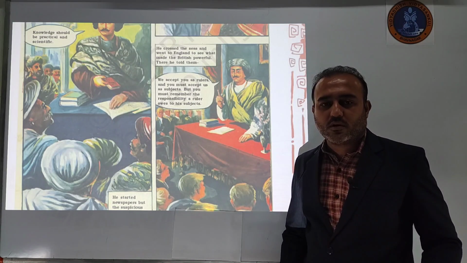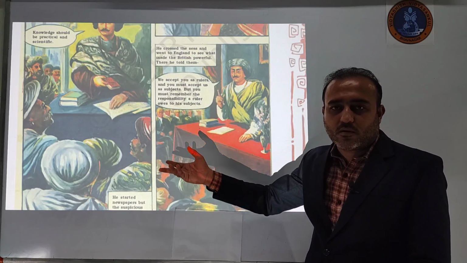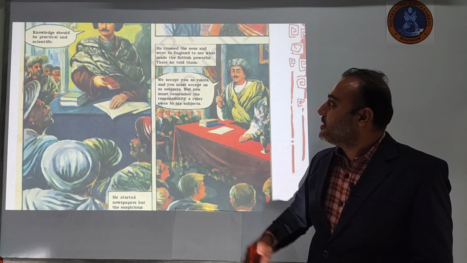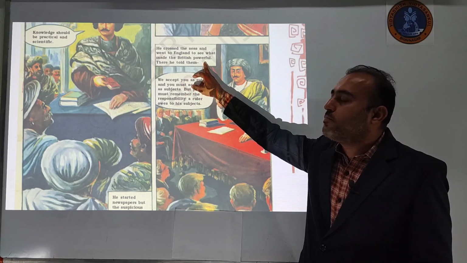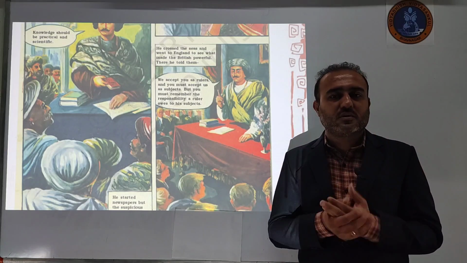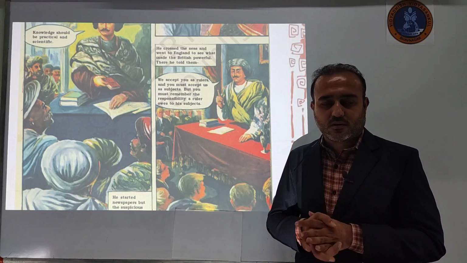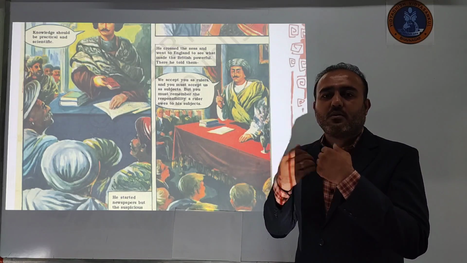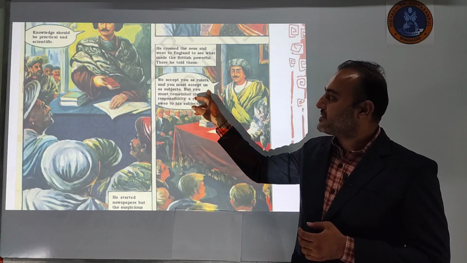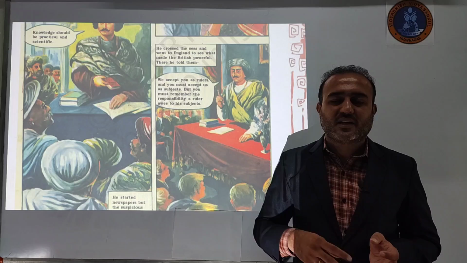So as he wanted to understand what the problem going on in India was, he crossed the sea, which was against the rule preached by the priests and all. Okay. He went to England to see what made the British more powerful. There he told them. So once he visited England and understood the situation, he told the Britishers. What did he tell them? We accept you as rulers. That means, okay, we accept that you are our rulers. You are the king. You are the rulers. But on the other side, you must accept us as subjects. So subject means the people, the people of a state or a country.